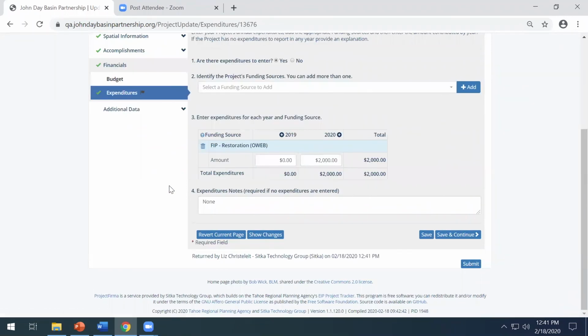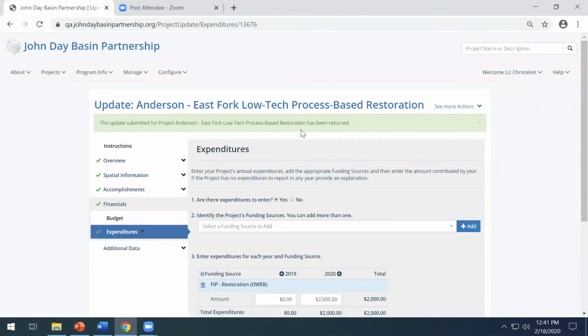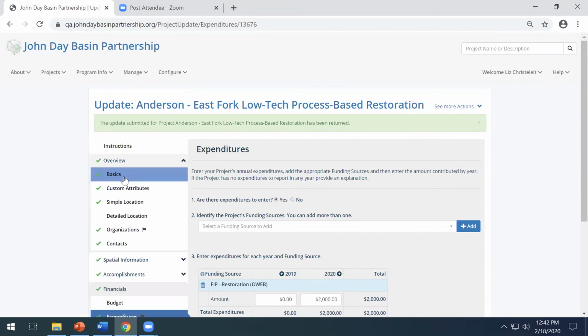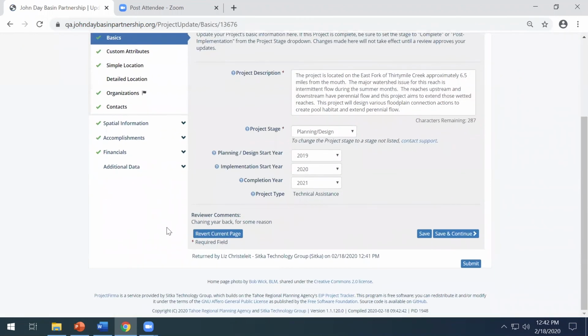So returning the update will update the note here at the bottom, and it sends an email to the project primary contact. And when that user comes in to review their update, those review comments that I added will be visible to the primary contact, or the person who's doing the update.